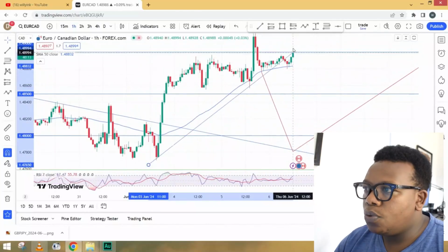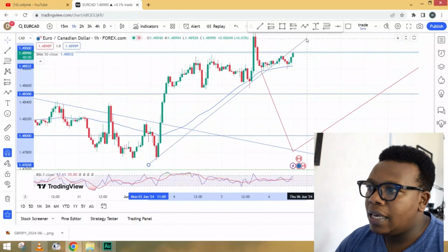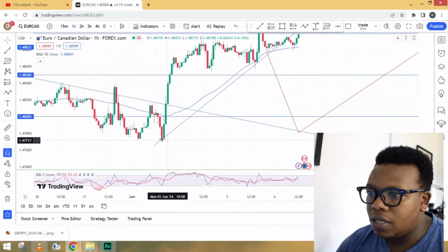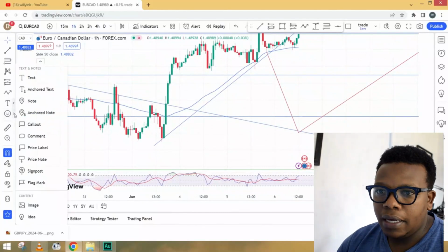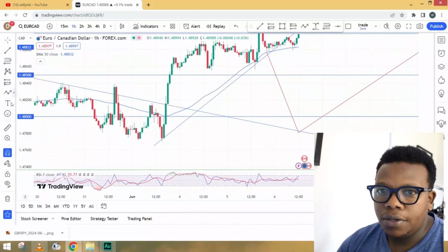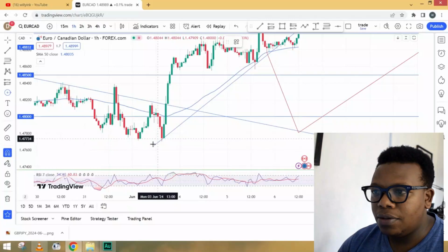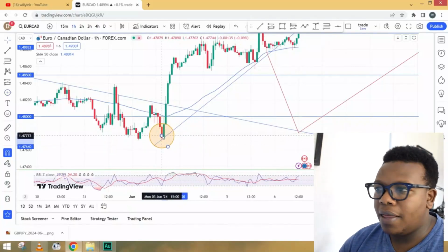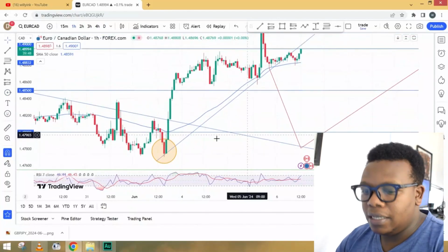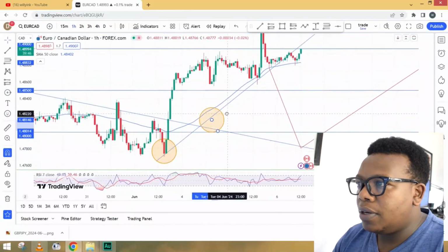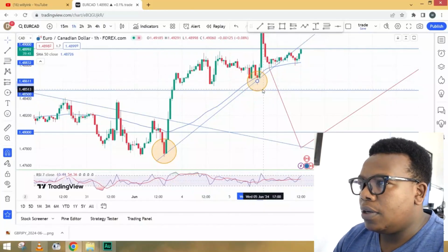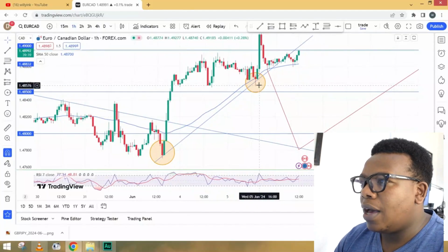So what you normally do when it comes to drawing trend lines, you need to make sure that the trend line touches at least 2 reasonable points in the market. You can see, for instance, this is one. You can come here, draw a shape around here to make sure that you're understanding exactly what I'm doing. So for that case, this is 1 point whereby the market touched the trend line. You can also move around here. The market also touched around there. You can see that's also another point. And of course, we have this other point here.